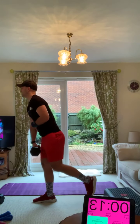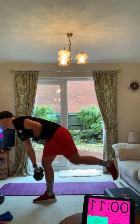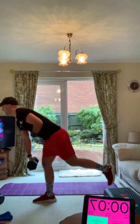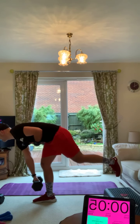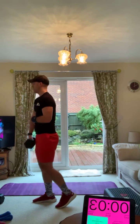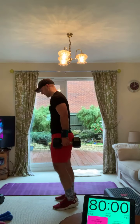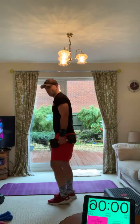All the way down. Slow on the way down. Slow, slow, slow. Power it up. Bang. And again. That pivot. Feel it in your hamstring. Power it up. That's one. Good, right. Get ready to switch sides. Doing really well, guys.